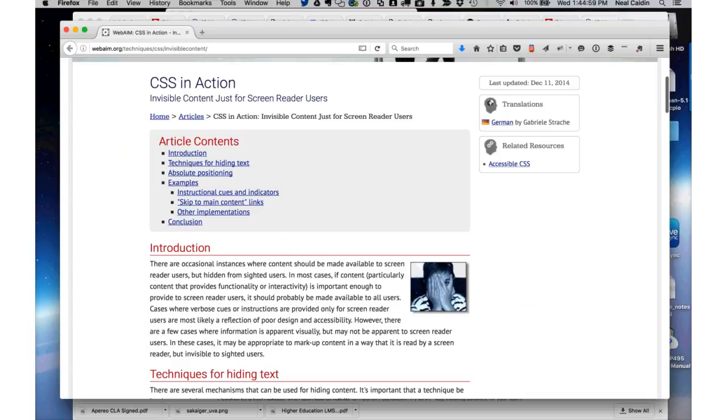I know that it was definitely something that evolved and started with display none working. That's the reason I thought that approach was confirmed. It's in the WebAIM article.